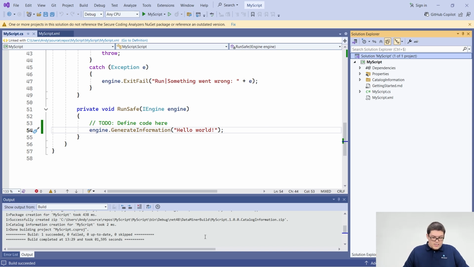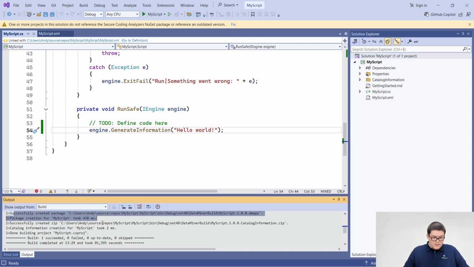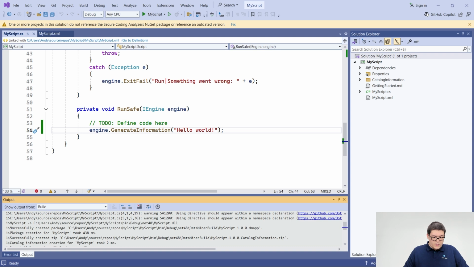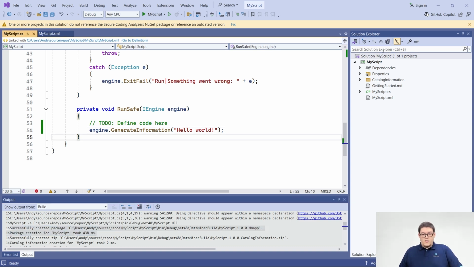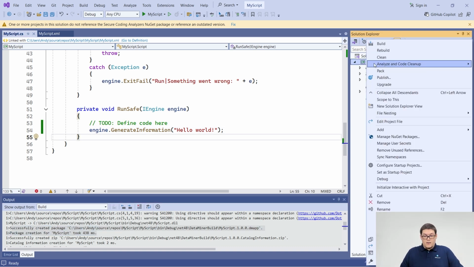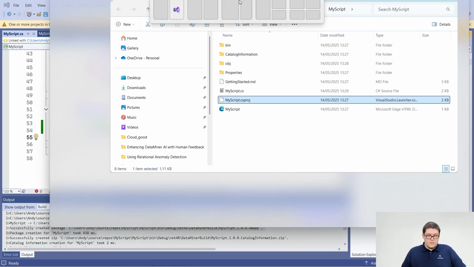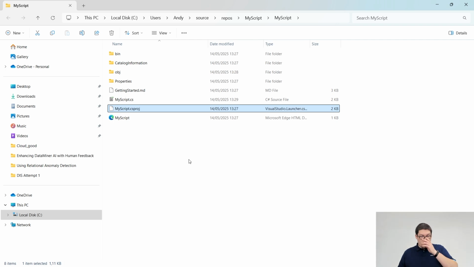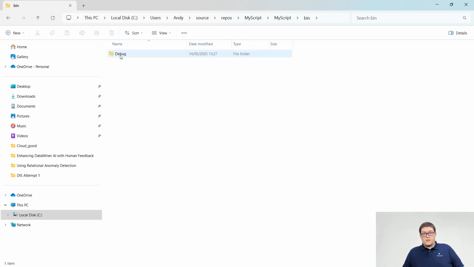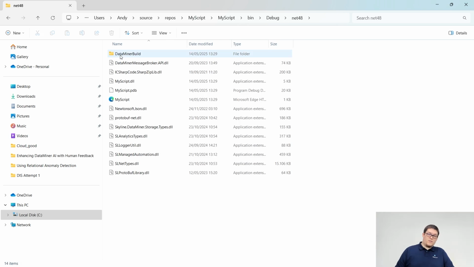And you can also see that package creation has already happened as well. If we right-click our project, open folder in File Explorer, different screen, sorry, here we go. There you have our project. We go to the bin folder, the debug folder, and the .NET Framework 4.8. There you see all the DLLs, like a regular project, like a console application.